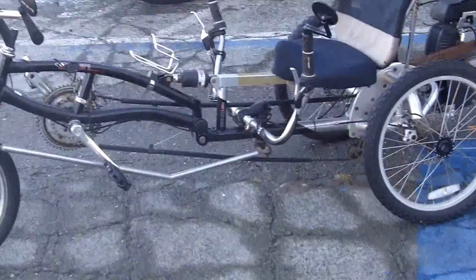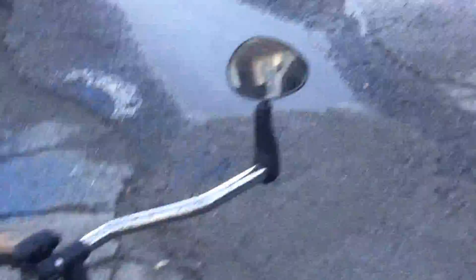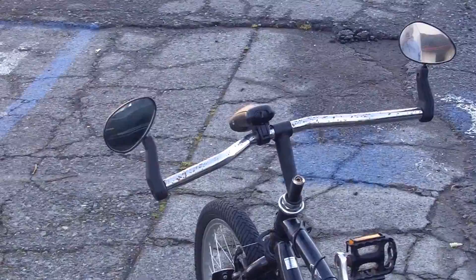With touring and long distances in mind, I also put this extra handlebar on the front — it doesn't actually come this way. I thought I could mount some mirrors here on the sides to have a little more mirror. To be very honest, the system does not work well. The handlebars are good to have to put lights on the front, but the mirrors up front vibrate too much to be able to really see. So what I use is the side mirror on the actual handlebar, which I'll show you how that works in a moment.